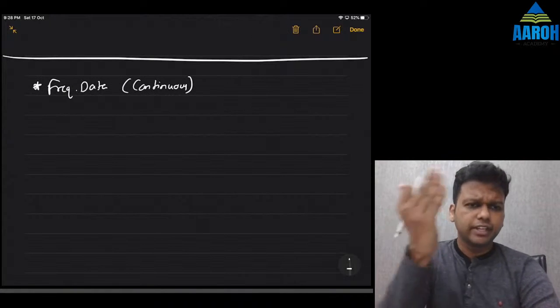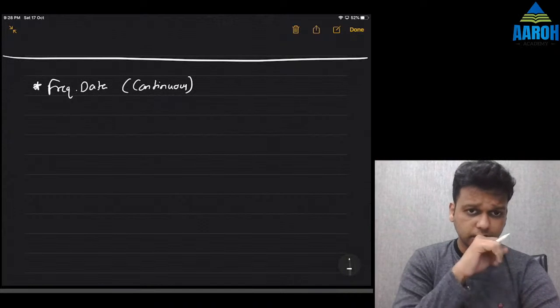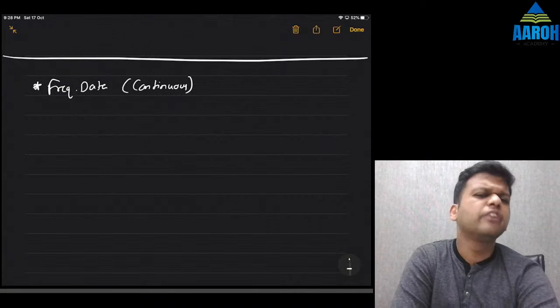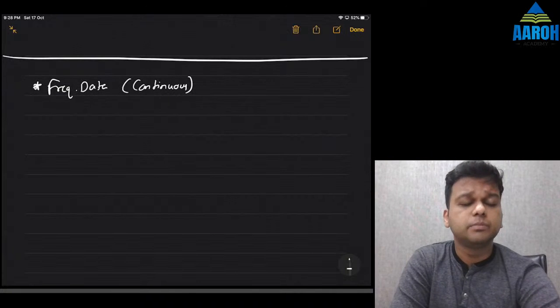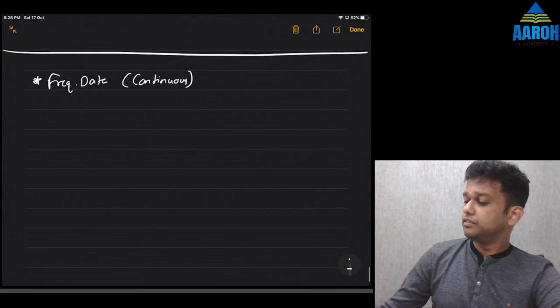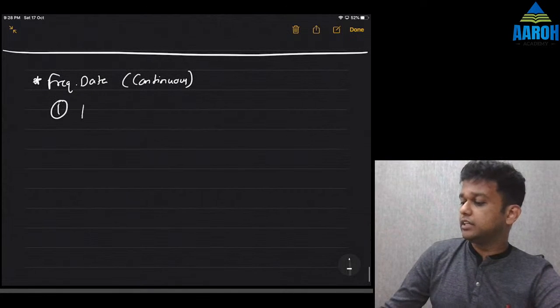Because for discrete data we can use non-frequency diagrams also, like a bar diagram. For every student we can plot his marks. For frequency data, especially for continuous data, we need the following diagrams now. First diagram that we'll see is a histogram. Histogram is also called an area diagram.